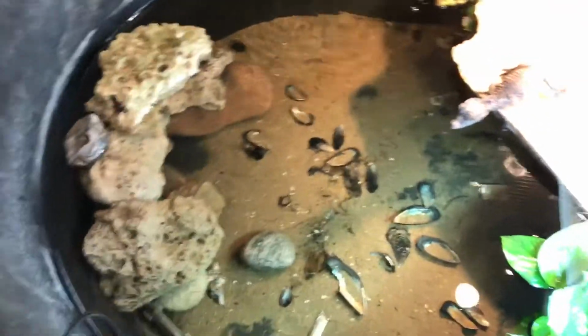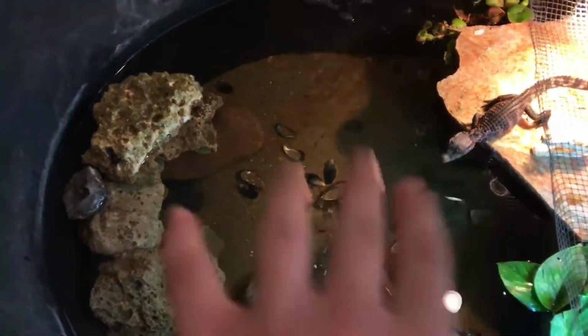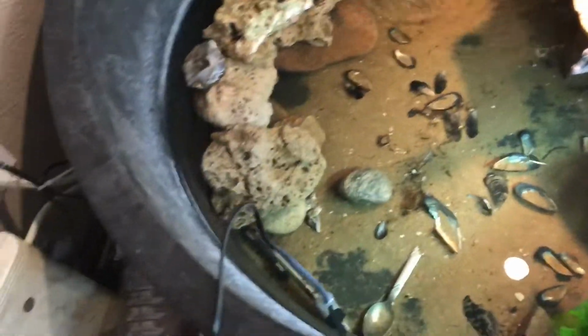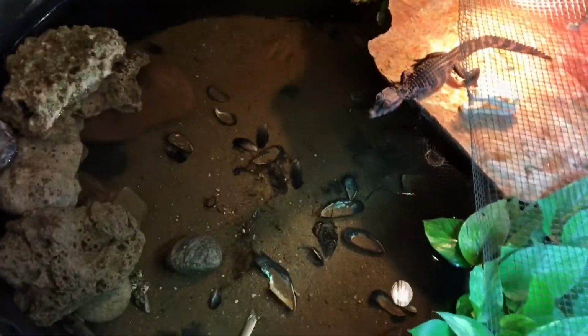I've also put some beach sand. This is actually sand from somewhere up in Monterey Bay. I went there a couple years ago. I was actually born in California, and so we were visiting family, and so I went up to Monterey Bay. I collected a whole ton of shells, and this is just beach sand that has been baked and everything. So this is like year-old stuff. It's been sitting in a plastic bag for like 2-3 years, so I'm not worried about anything like that.